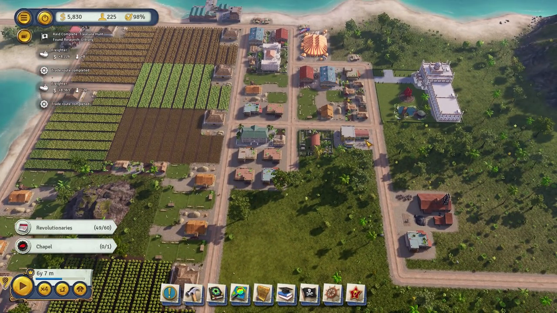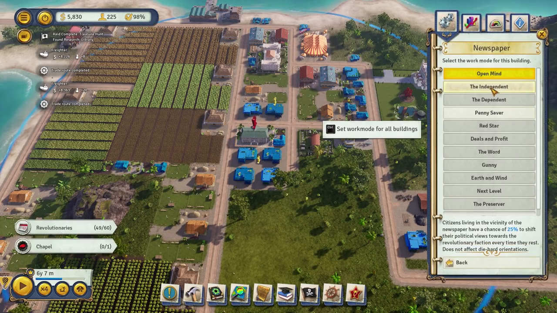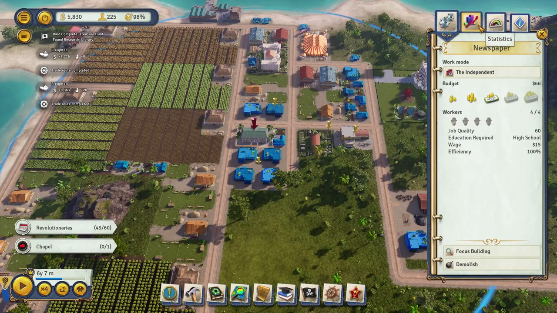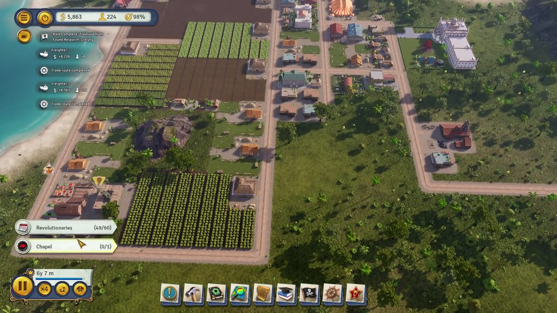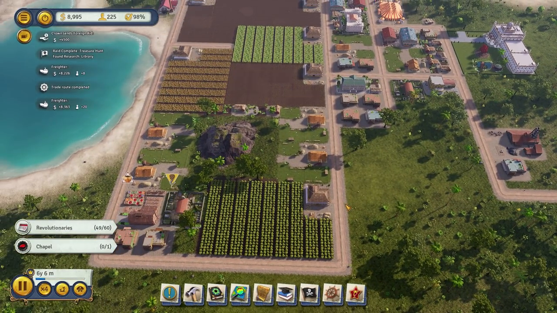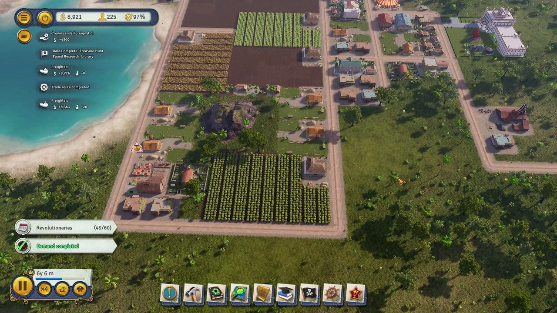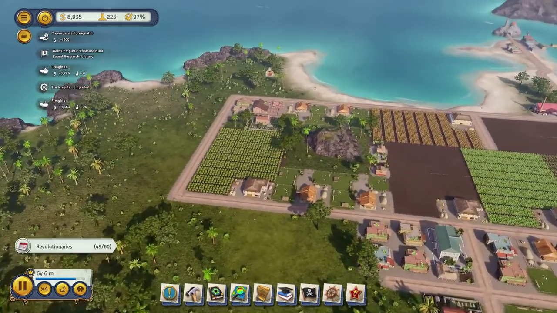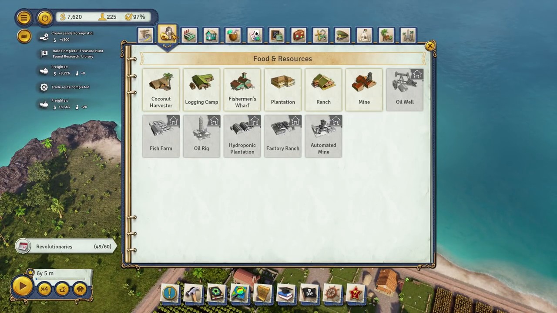Speaking of which, we built the newspaper. There it is. We don't want open mind. We want towards the revolutionary faction. Yeah, we want the independent, man. That's what we want. It's just so we can generate more revolutionaries. So it's going to be a slow process, but that's fine. Give me more revolutionary immigrants, please. Thank you. No cheerio for you. We also had potential fishing over here, if we remember.